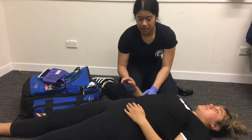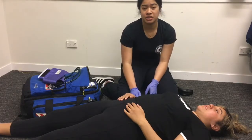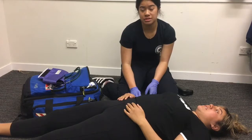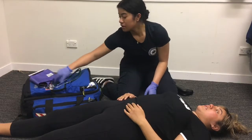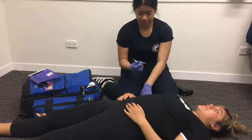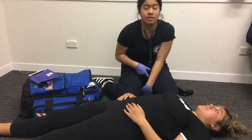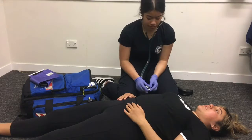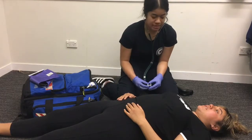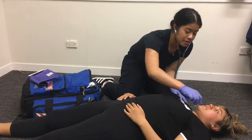I will now check her respiratory rate. I won't tell the patient that I'm checking her respiratory rate because I don't want her to alter her breathing. I do want an accurate reading. I may also check words per breath. I may also check for chest rise and fall. When auscultating, I'm listening out for any abnormal sounds. I'm listening out for her breathing.